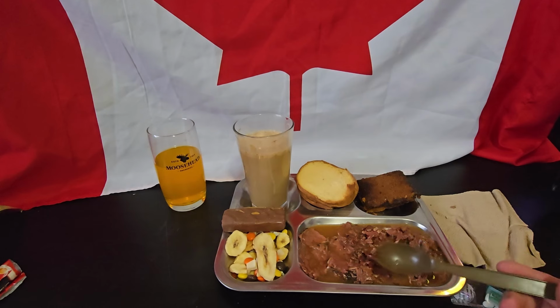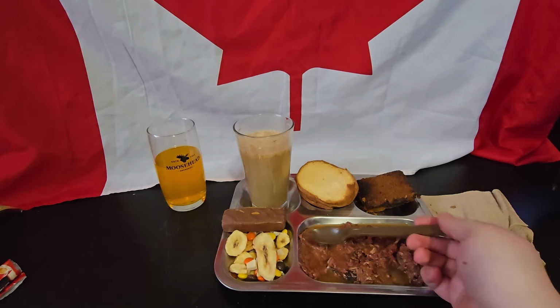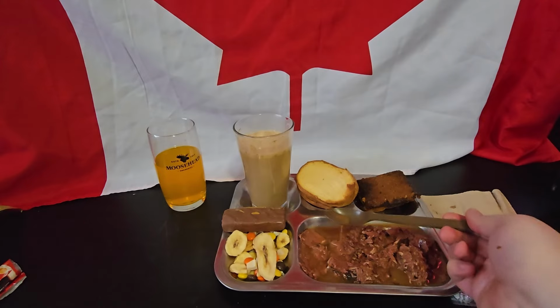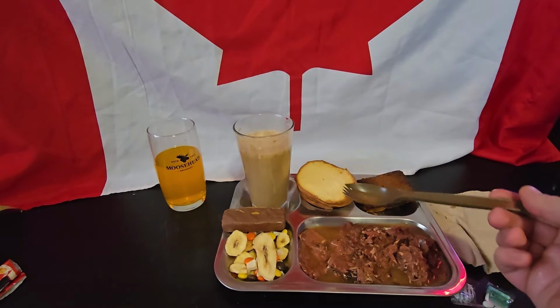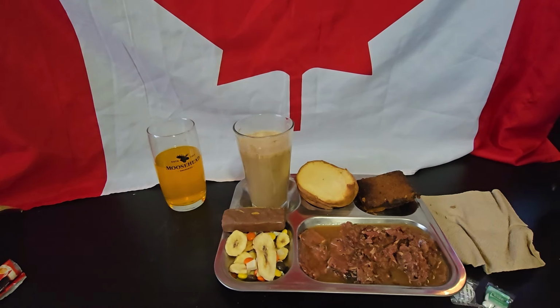And the seasoning is delicious. Very heavy on like the mustard seed side. I think that's what it tastes like to me. It's just so, it's salty, savory, umami, with that bit of mustard. It's got a little bit of, I want to say vinegary kick, but I don't think it's vinegar.